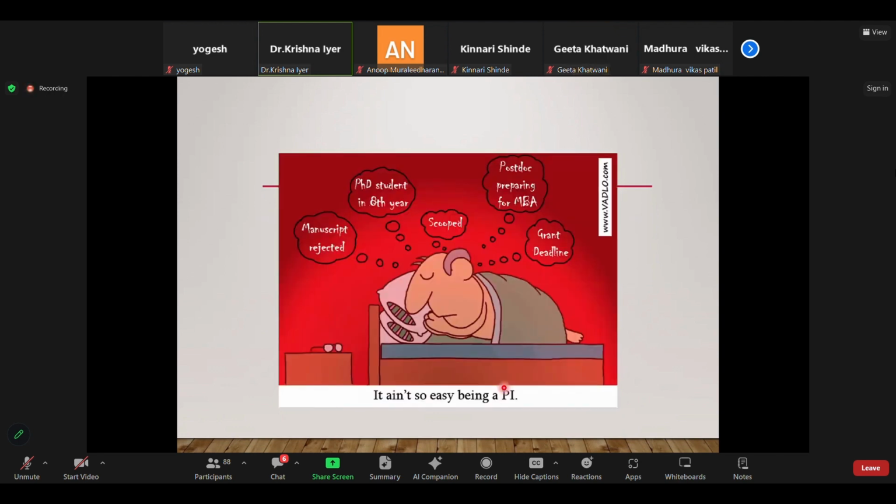And again, it's not easy. You have to live through rejection of manuscripts. You have to live through all the difficulties in trying to get your students to write the paper. Many times, if you are competing with somebody, they publish before you, you get scooped. You find the people who are writing the paper have other things to do. They are preparing for other exams. The last thing they want to do is write a paper. And then again, you're always fighting grant deadlines. You are not able to meet those deadlines in time because it is taking so much time to write the paper.